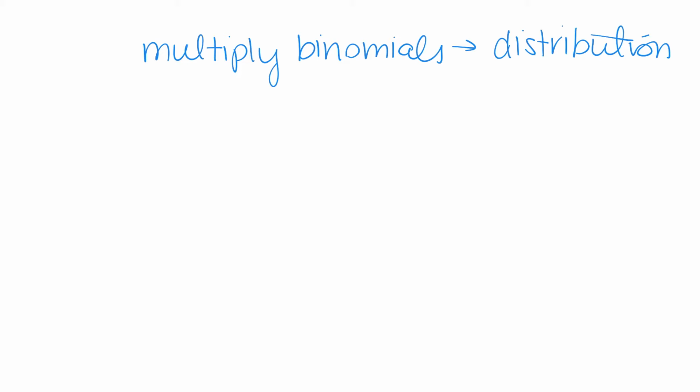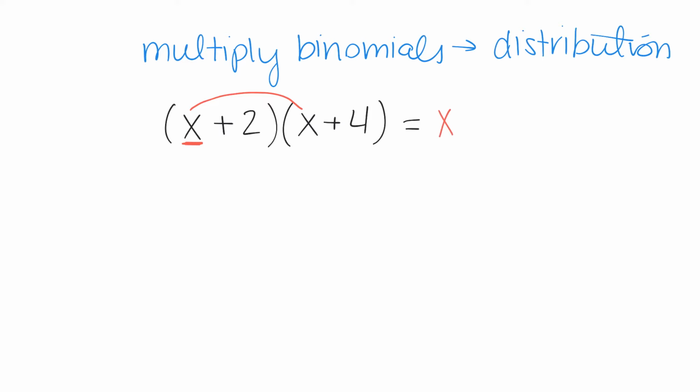So this is something that I'm pretty sure you've seen before, and it would look like this. We would say like x plus 2 times x plus 4, and I would ask you to multiply this together. So the way we do that is you're going to take the first term in the first bracket and multiply it through the entire second term. So x times x is x squared, and then x times 4 is 4x. And so now we've multiplied the first term by both of the terms in the second bracket.